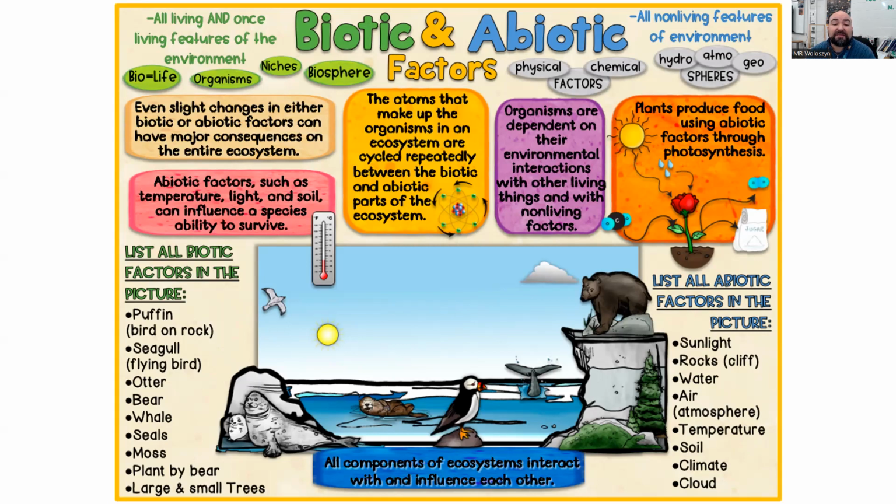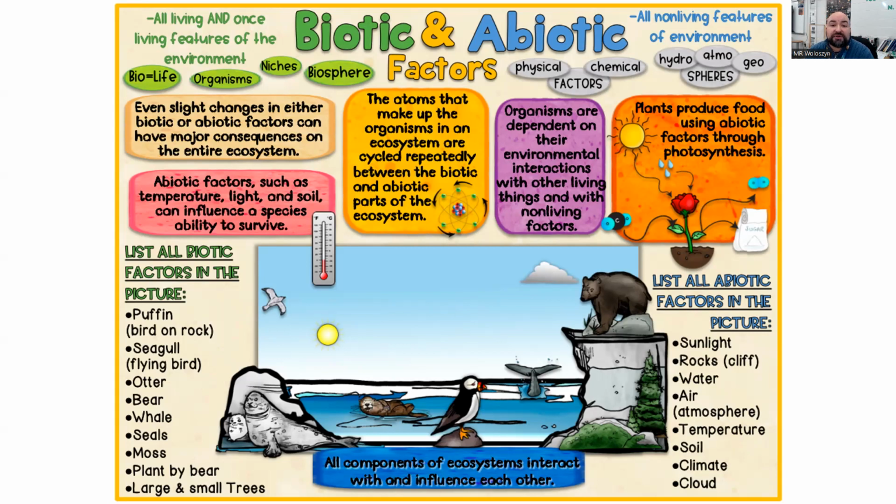Those abiotic features can be things like temperature and light. Soil could also influence these species and their ability to survive. Some animals like a little bit warmer temperatures, more light. Some are more nocturnal, like colder temperatures. Different plants are going to be able to grow better in different types of soil than others. So we try to make sure that the different ecosystems are set up for those different types of organisms. Those organisms are going to depend on their environmental interactions with the other living things and with non-living things in the area. So again, some plants like a lot of water, some plants don't like a lot of water. So that would be a situation.